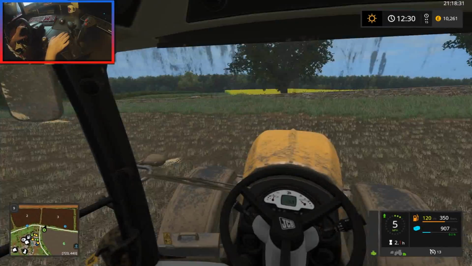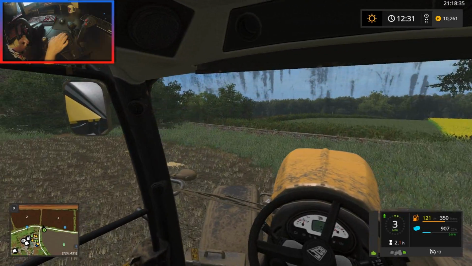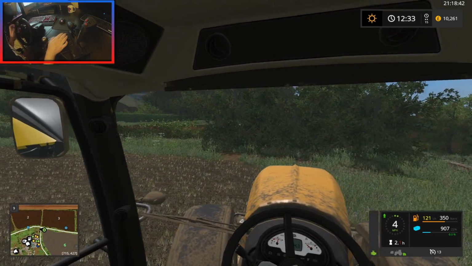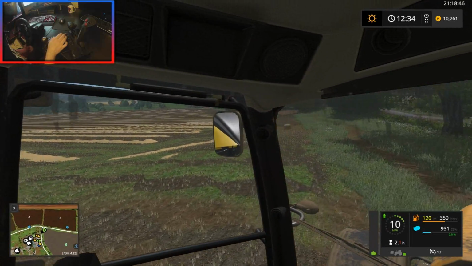Now what we're going to do is lift up the pickup here, and we'll go back around and collect that little bit there. Why is it going so slow? 3 miles an hour. I think it's because we're going uphill. This JCB has no guts when it comes to uphill, unfortunately. Whoa, texture glitch.